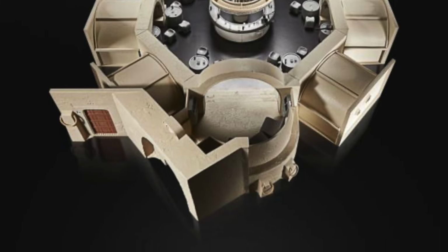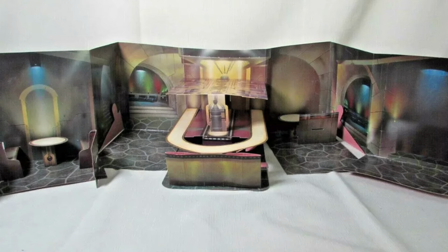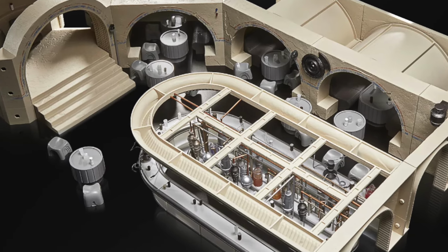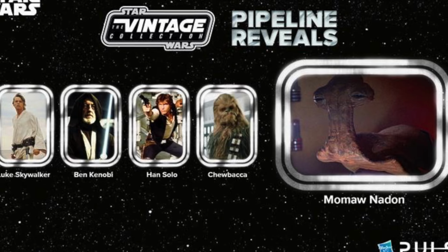So yeah, it's great. I didn't order the full thing because I just couldn't imagine having that much space. But I'm glad I'm getting the 3 3/4 there. Oh, that's ironic. It's the 3 3/4 of the Cantina. I was always curious though that there's not a spot for the band. I guess they go in one of the alcoves, but I wish they made it clear, or they had more band stuff. I think that's my only grief, and that they covered the top of the bar. I wish they'd covered it with a top, so you weren't looking at the inner working.